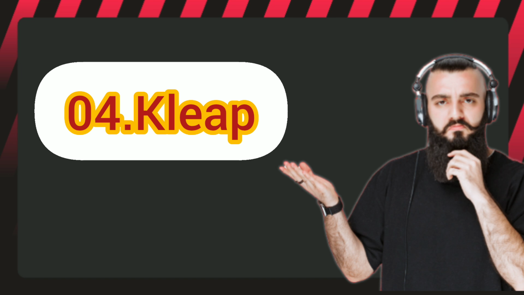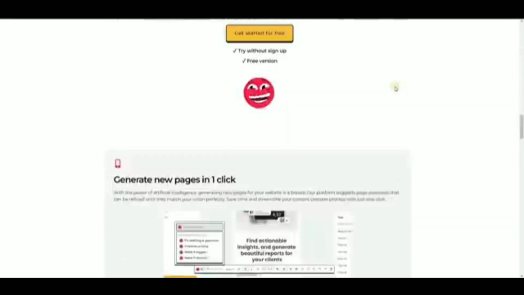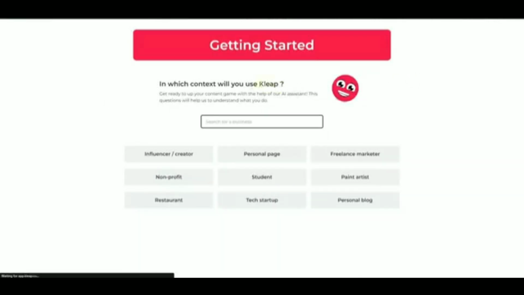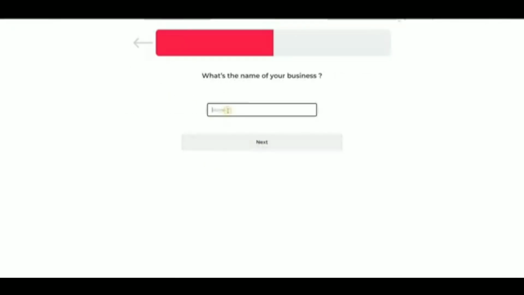4. KLEAP AI Website Builder. To generate a free website using this AI tool, click the Claim Your Website button. Select your website category and goal. Enter your business name and click Next.